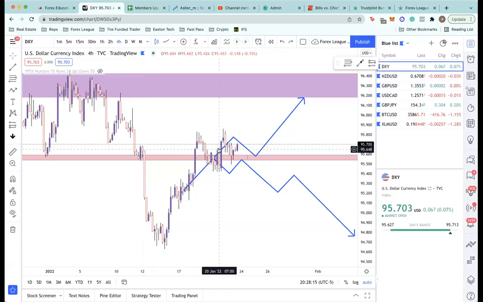Nice. So I'm going to go ahead and share my screen. All good ideas for the week. I think the moral of the story here is just stick to structure, right? That GJ level was definitely a huge level that you played off of. And as you can see, it kind of just moved right to the next level from there.